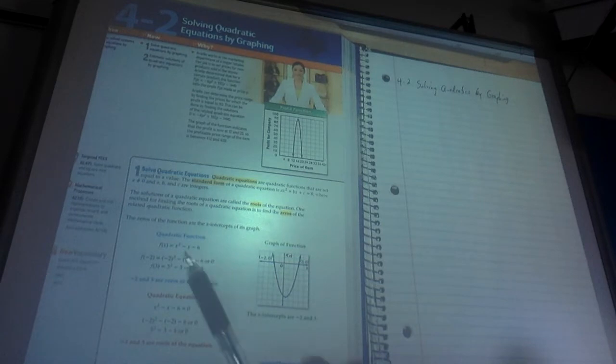Take a look at this, they graph right here, again on page 231, x squared minus x minus 6, and you can see that the graph crosses, there's one x-intercept at negative 2, and one of them is at 3.